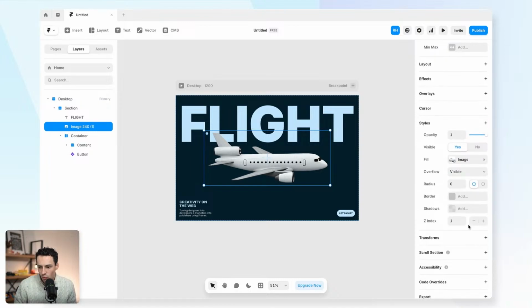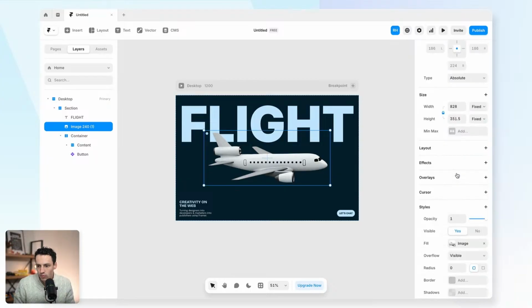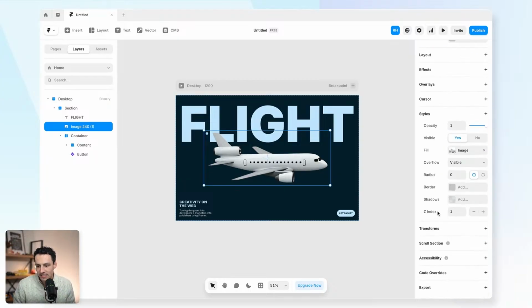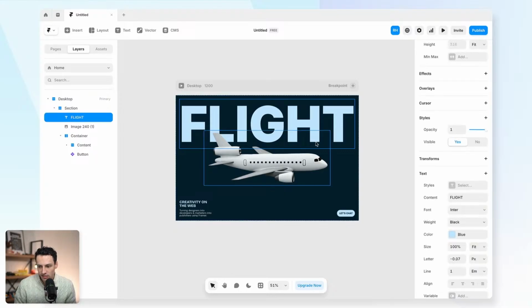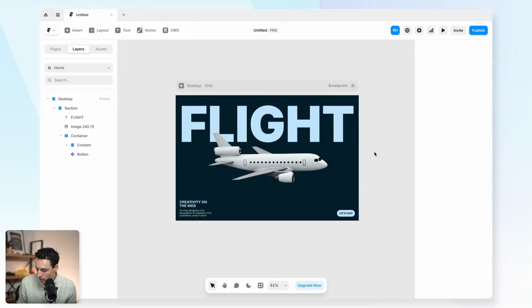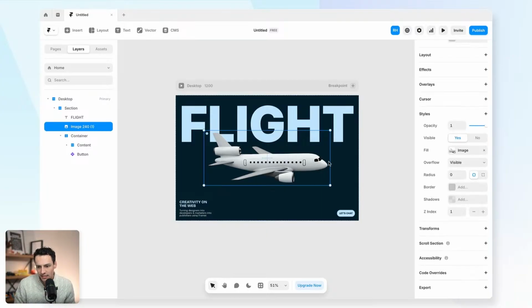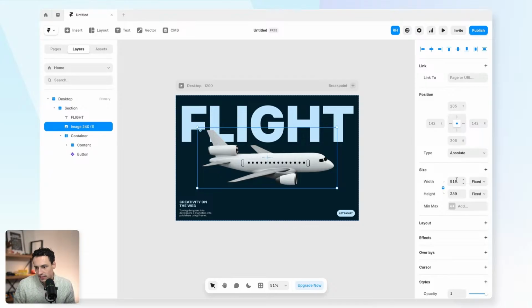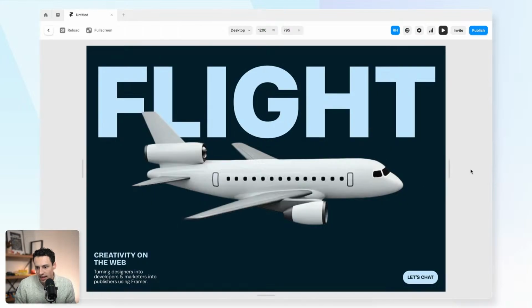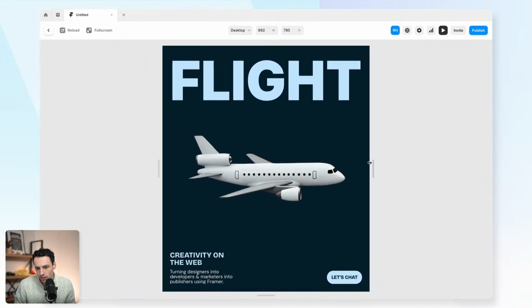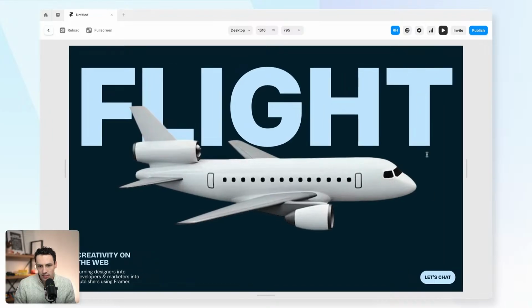Now, if there's a reason why this, say, text is behind something and we want to make it in front, when we set absolute positioning on, we get this Z index, and the higher the Z index, the higher it's going to appear on the page. So if we just set this to 1, everything else is set to a default of 0, so it should just work just fine. Now let's make this a little bit bigger. Now, if we want to go further, we could also make this a percentage. So we might actually want to set this to be 80%. And then as I make this bigger or smaller, that's going to respond based on the size.